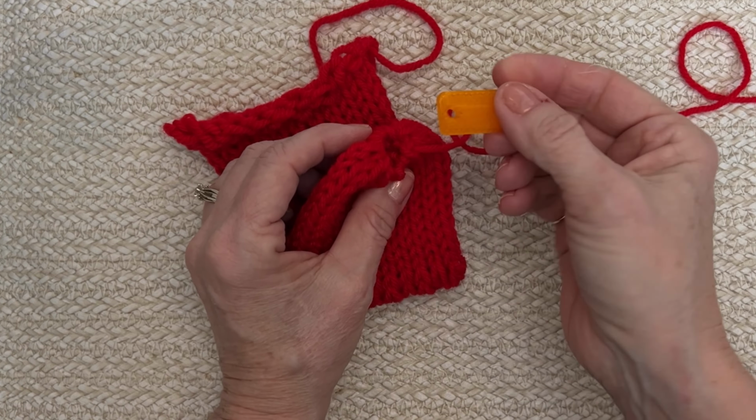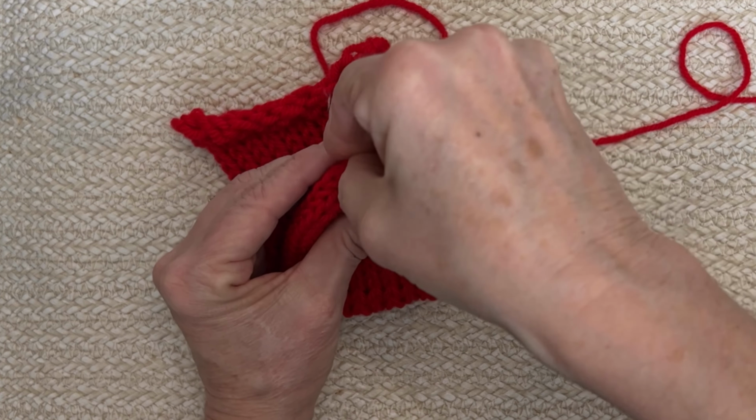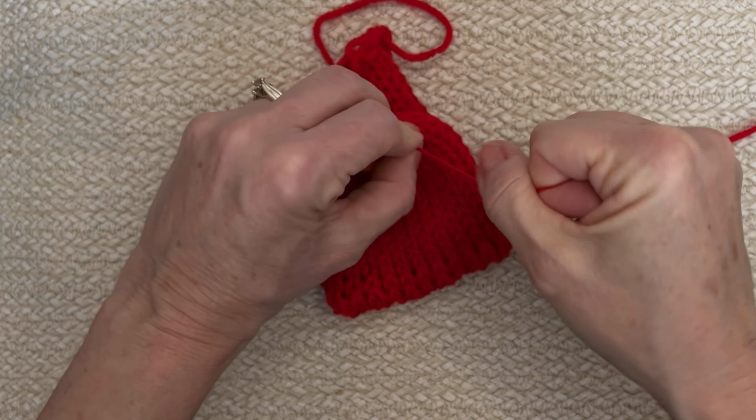When you order pompkins, you get a cinch guide that comes with it, which helps you to keep the opening the right width. But it works perfect for this too.